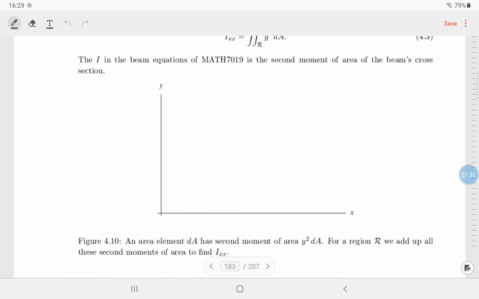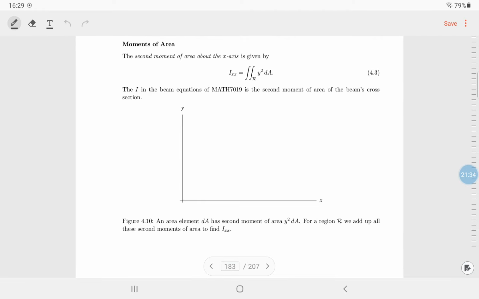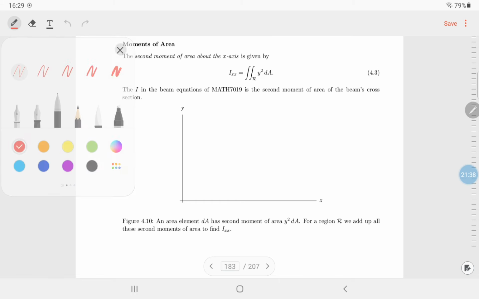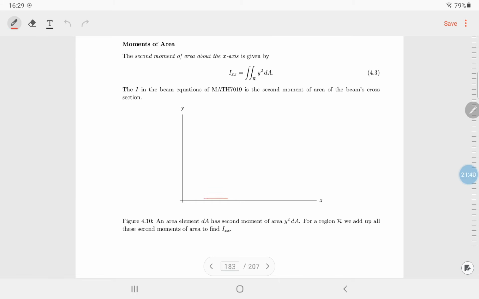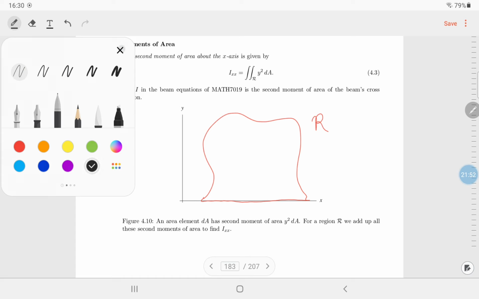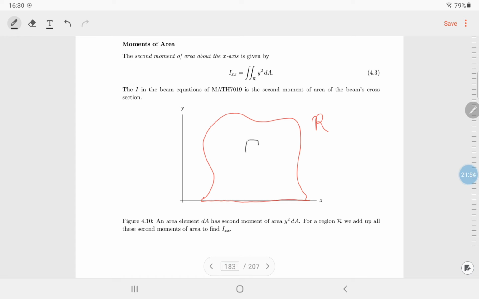Another story is your second moment of area. So take some kind of a region, say this yoke, for argument's sake. Take a small area, so that means a meshing.